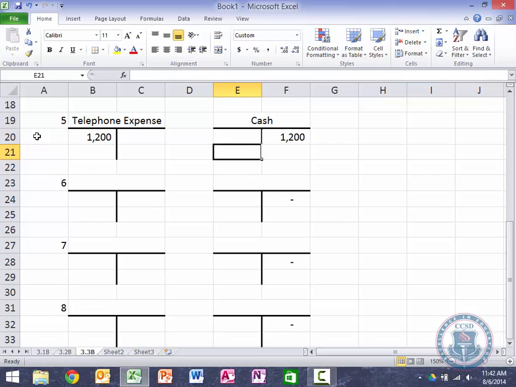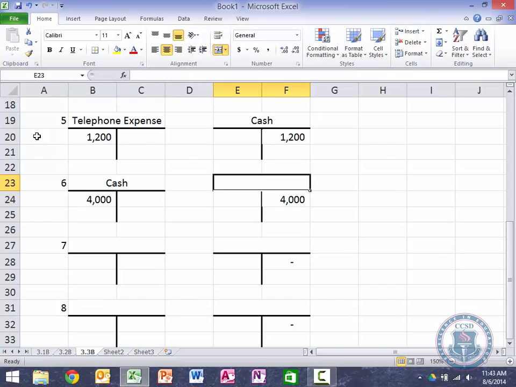Ken, number 6. Collected $4,000 from accounts receivable. I am like prescient, like I was foretelling the future. Okay, so what are we going to do? Well, cash. How much cash? 4,000. Okay, and what's my other account?